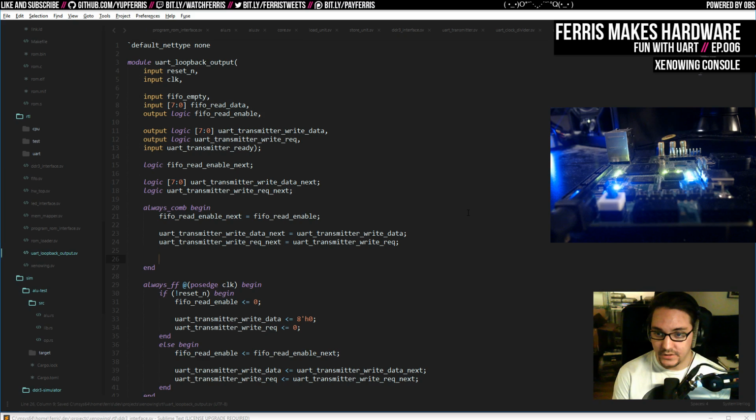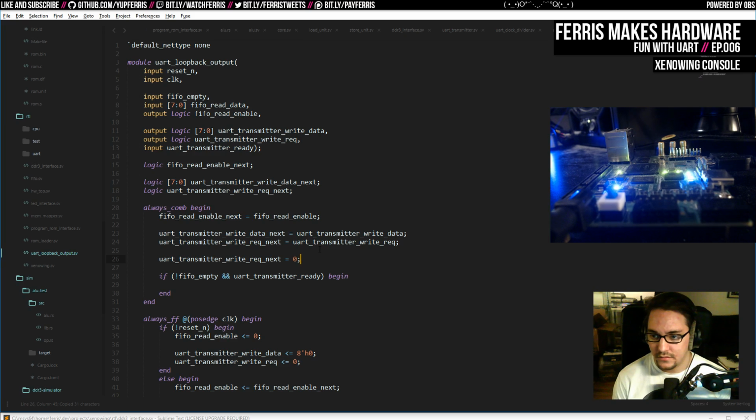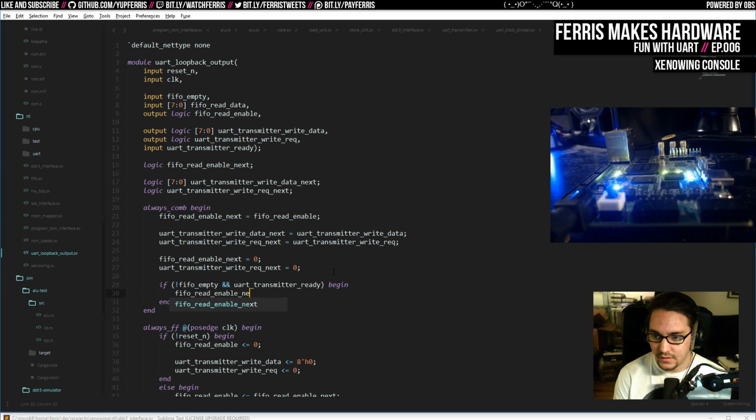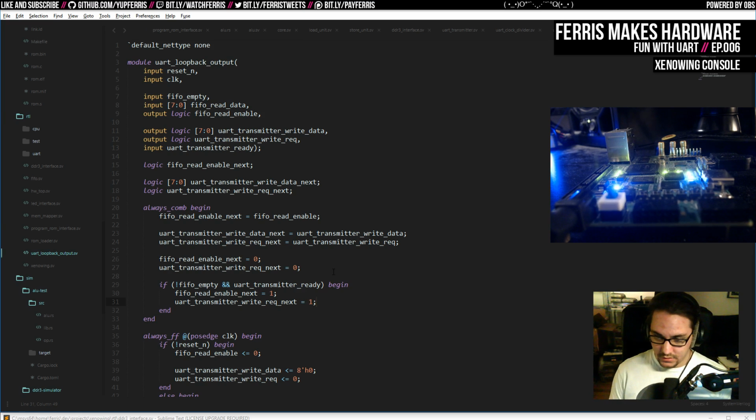So this becomes really simple, I think, because it's basically if the FIFO is not empty and the transmitter is ready, then we're going to go ahead and read from the FIFO, write to the output.